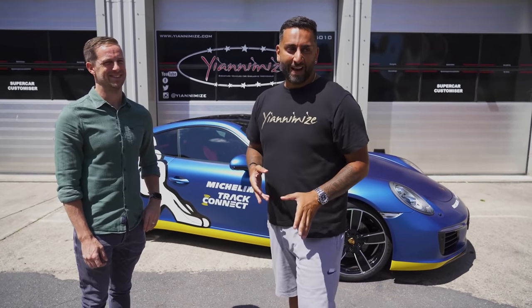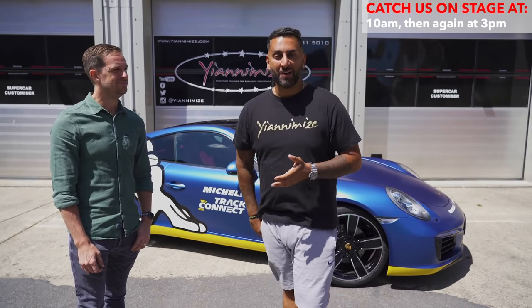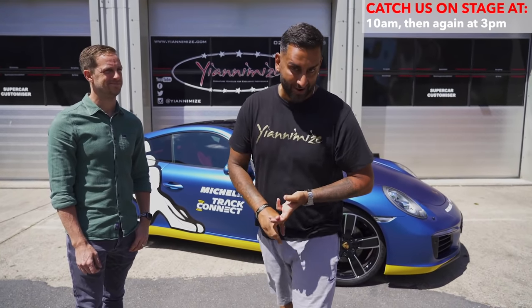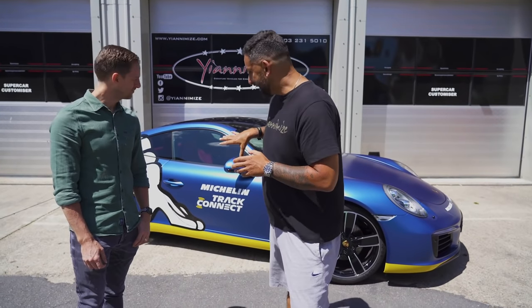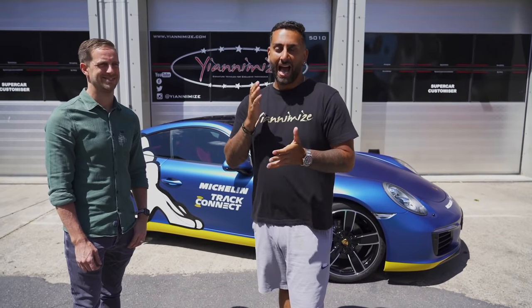So I found out that we're actually going to be doing Rap Attack. On the Friday, which will be tomorrow, myself, Nico, Mark, and Elliot, who's filming, will be doing Rap Attack on the Michelin stand near this car. So what I'm saying to you guys at home, bring down whatever you want, and we will try and wrap it for you. Obviously, don't bring a car.